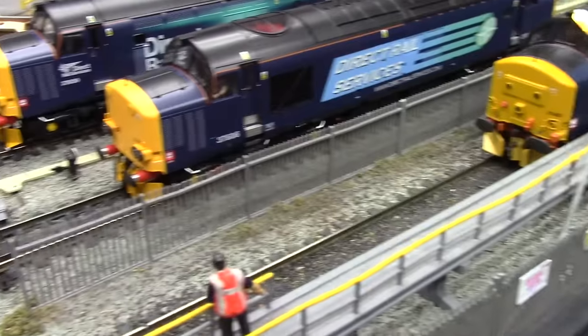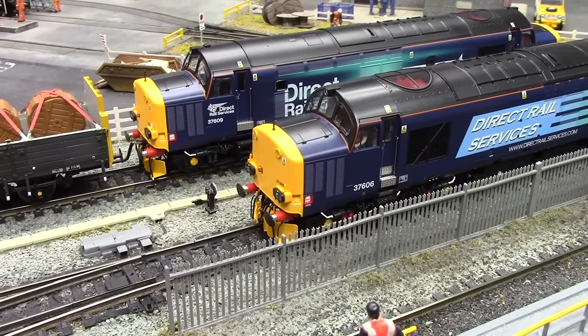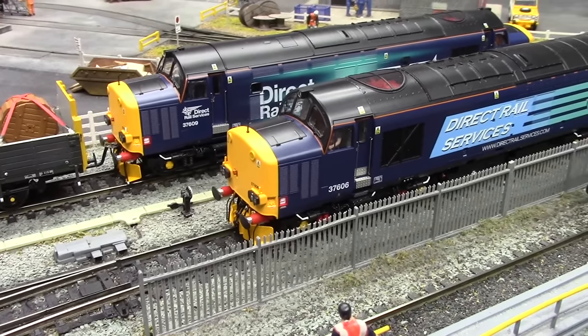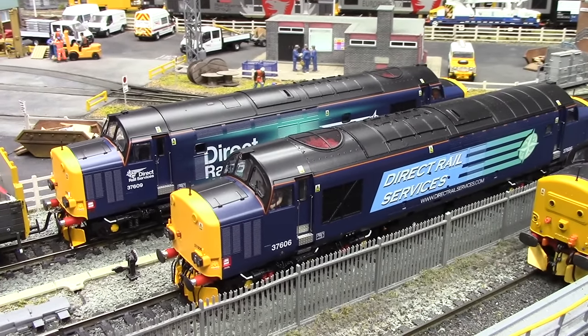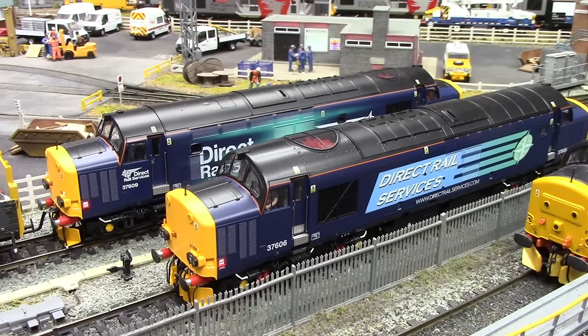But because I've got the YPAC models, you don't have that jumper cable. And I don't know if the split head code ones do. I haven't got any of those. But there you are, people. So, all done and dusted. Hopefully I've given you an insight into the workings of an Accurascale Class 37. And yeah, brilliant.